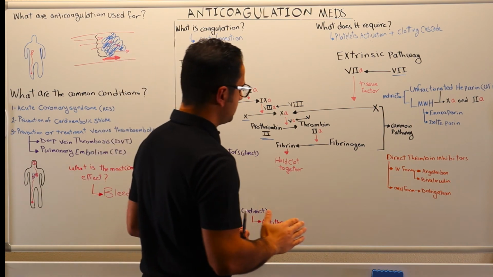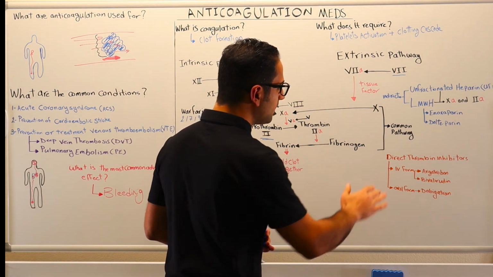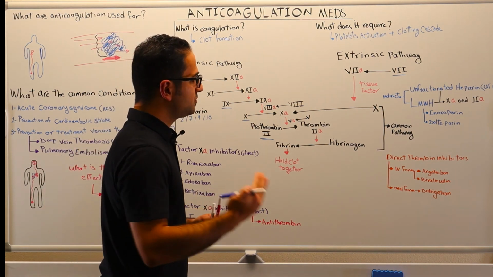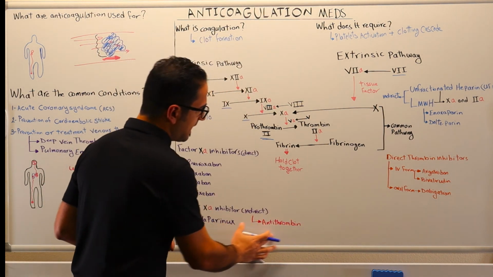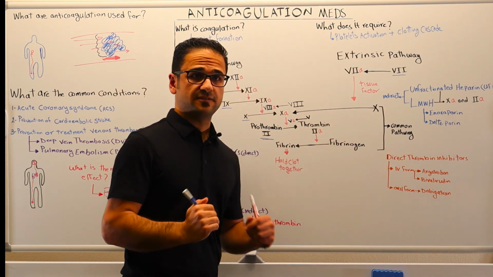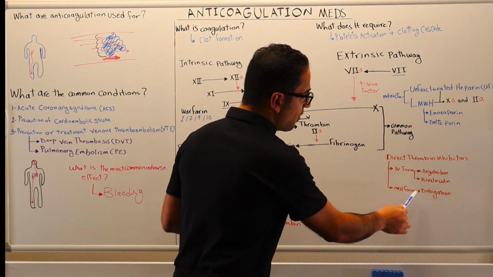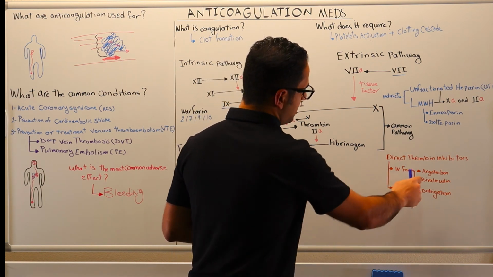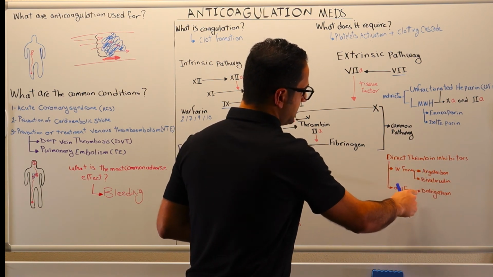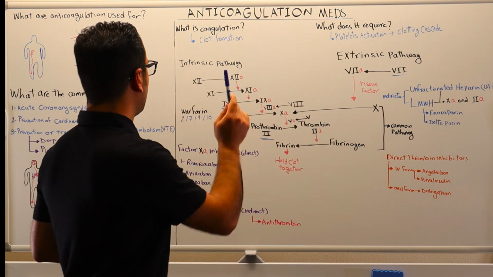So now moving to the last type of medications, which is the direct thrombin inhibitors. These do not require any binding to antithrombin. They can just come in and inhibit thrombin. There are 2 forms under this class of medication: the intravenous or IV form, and the oral form. For the intravenous form, there is argatroban and bivalirudin, and for the oral form, there is dabigatran. So these are the 4 types of medications and the clotting cascade.